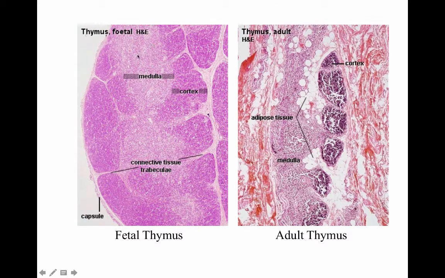Really interesting view, this slide showing a fetal thymus, so very rich tissue, connective tissue trabeculae, the outer deeper colored cortex, the lighter medulla. Then in an adult thymus, look at how much of this has been replaced with adipose tissue. We do still see the cortex as well as the medulla, but the quantity of connective tissue that has begun to take over the organ within the adult is pretty incredible, showing a significant decline in the T cell maturation capability.